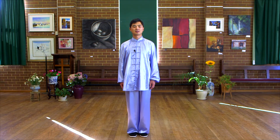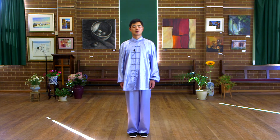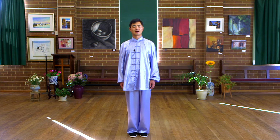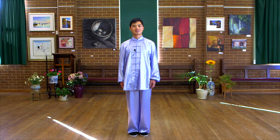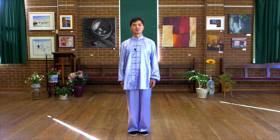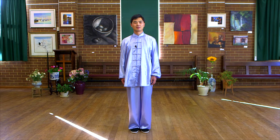Now, we relax our head, then neck, shoulders, arms, elbows, wrists, and hands. Relax the back, chest, abdomen, hips, legs, knees, ankles, feet. All relaxed.